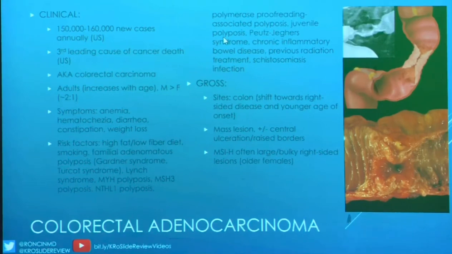Again, there's a lot of them listed there so that you can be aware that there's a lot of things that can cause this. Last week when we touched on inflammatory bowel disease, remember that those patients are at increased risk of developing colorectal adenocarcinoma. This can occur anywhere within the colon, but over the years, at least in the US, there's been a shift towards right-sided disease as well as younger age of onset. Maybe that's because we have better screening now, maybe because we're aware of more of these disorders, but that has been the general shift.